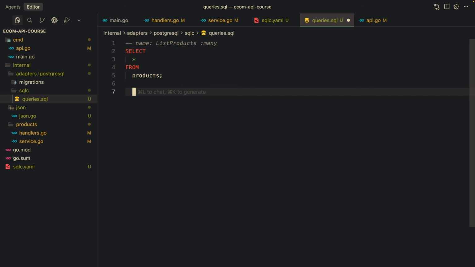Okay, you can, for example, create another query, let's create another one already, to find product by ID. This is going to return at most one. This is basically to say, hey, is this going to be an array or not? This is the way you tell sqlc how to create the code, whether it's going to expect multiple results or just one. Maybe it could know that from reading, but I think being a bit more explicit is better at least.